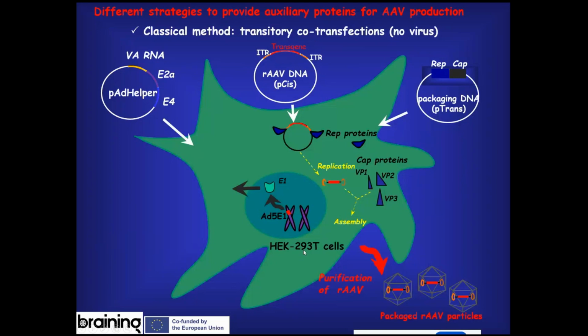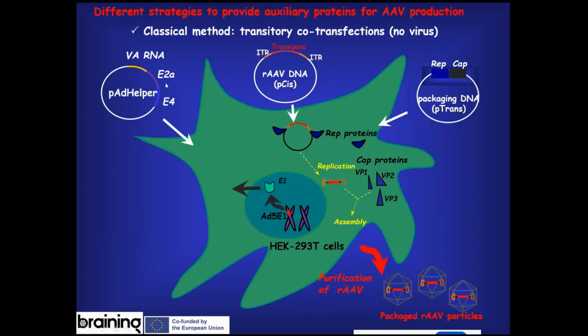This is a normal cell line that expresses a lot of proteins with plasmid, very easy to transfect. And the particularity of this cell, since it was a tumoral cell, is that it already expresses the protein E1 from adenovirus. So you have already one adenovirus protein that's provided by the cells. So what you can do is, with the plasmid, give the E2 and the E4 protein of adenovirus, which we call the AD helper. So this cell will produce all the proteins of adenovirus, but will not be capable of making an adenoviral particle.